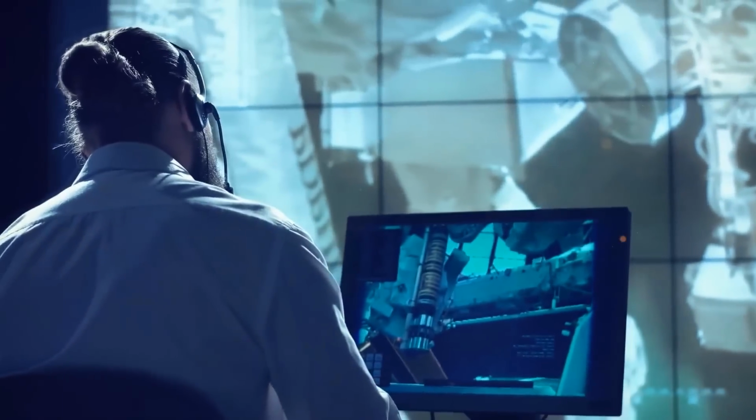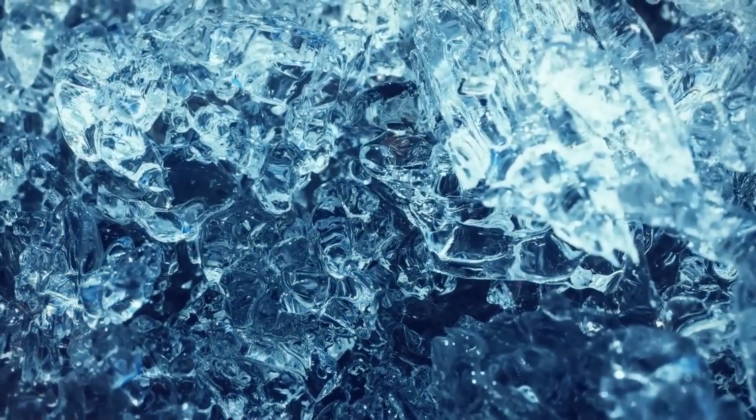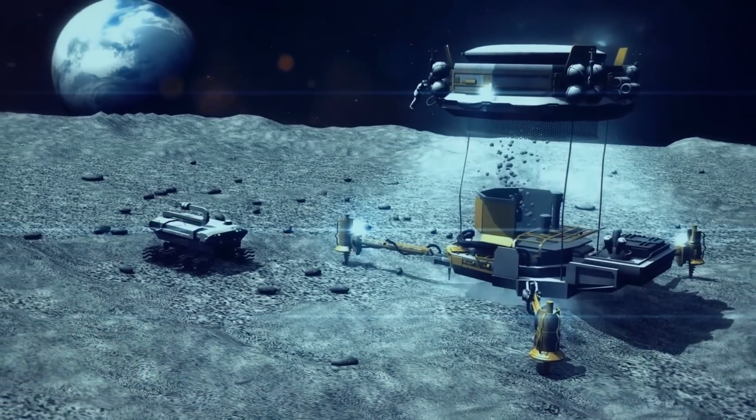Scientists hope that we'll be able to mine water from the Moon's surface. It's been proven that there's ice there, mostly at the bottom of craters where the sunlight doesn't reach. Perhaps we'll send a rover there that can drill down a few feet into the surface, searching for water.